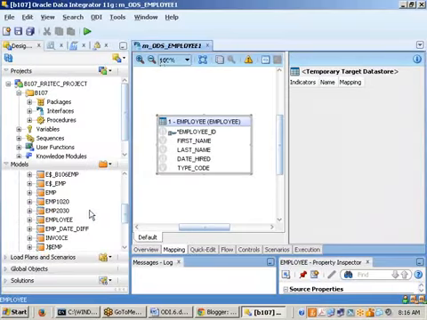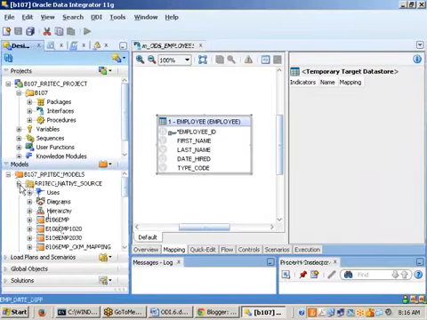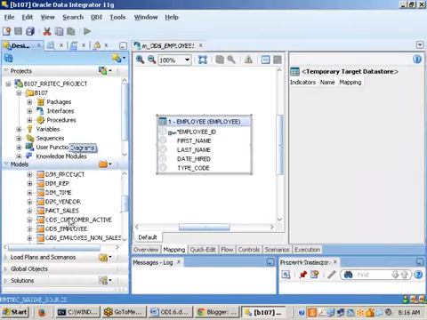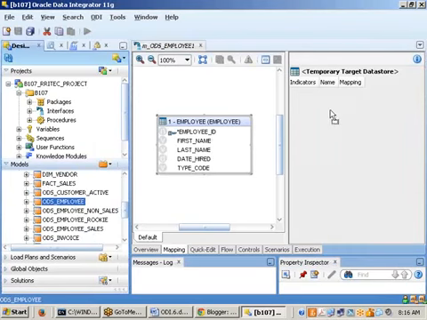ODS is my target table name actually. I used to maintain my naming convention as M followed by the target table name. Okay, got it.